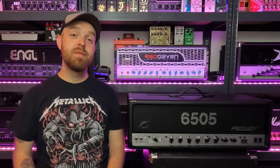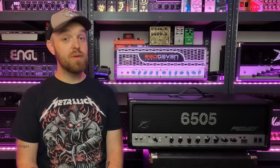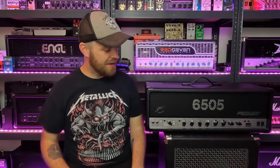Now I want to try something a bit extended range and go a bit lower. And for that purpose, I'm going to use my ESP LTD SC607B1H, the purple Stephen Carpenter signature model, the 7-string baritone with the Fishman Fluence pickup in it. And that guitar is tuned to drop A flat. And for this tone, I'm going to use the famous 666 settings. And that means that I'll put the bass, mids, and treble all at 6. Let's check it out.